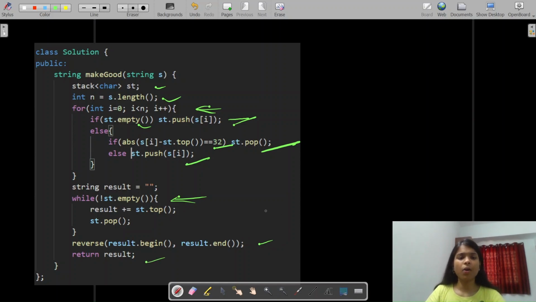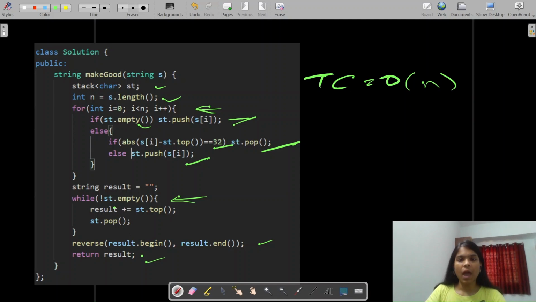Simple. Okay. So let's see the time and space complexity for this. As you can see here, we are doing one iteration for iterating the whole string, and then iterating the stack and then reversing the result. So it can be O(n) plus O(n) plus O(n), so it will be overall O(n).